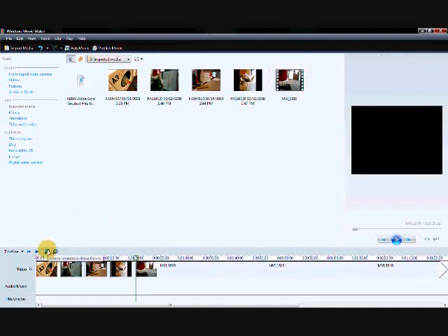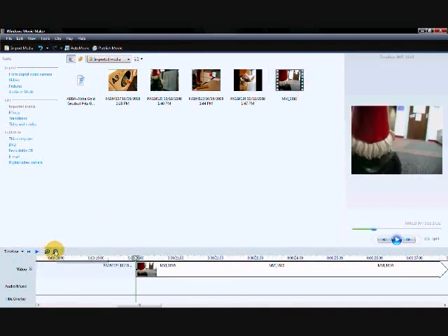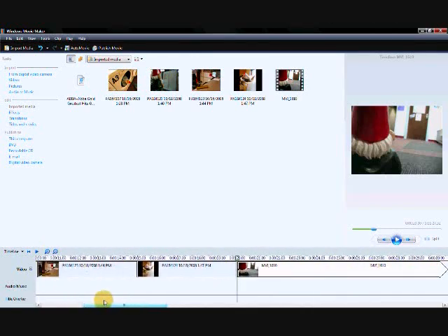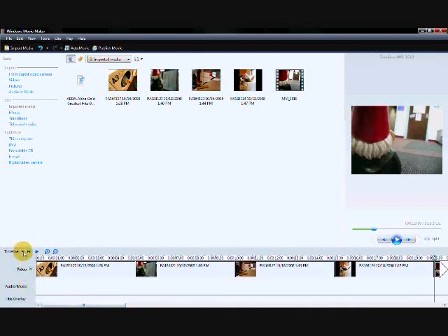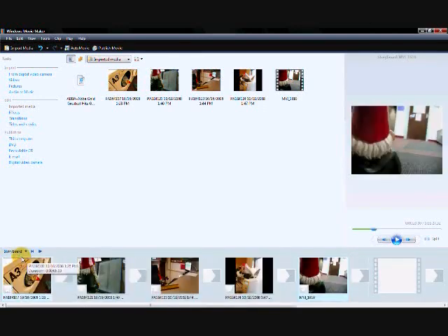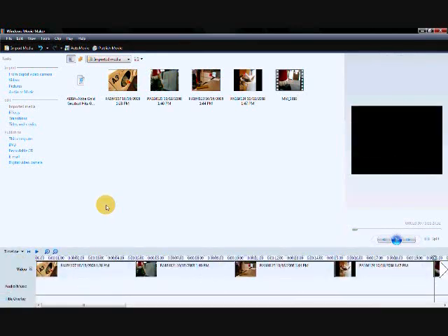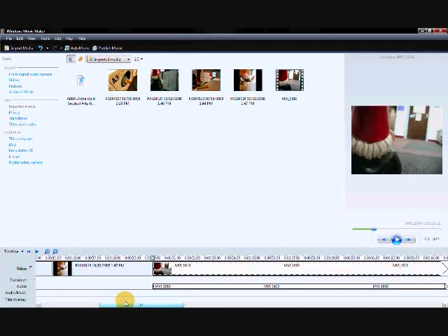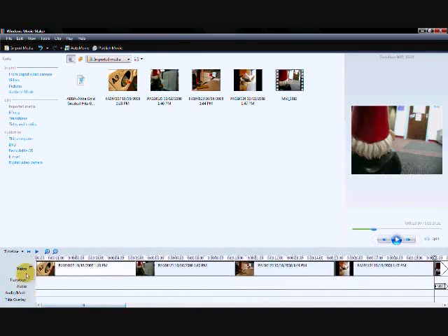Okay. So now what we'll do here is we have the timeline here, and what you can do is you can zoom in and out of the timeline just to see more portions of it, or to get more precise timing. Also, there's different views. There's a storyboard view, which is useful if you're just doing photographs, but since we have video in there, I think it's easier in the end, for the end result, to do the timeline view. And you can scroll along here, and you can see all the different files. And we haven't set any times or lengths for them. They're just at the defaults. We just imported them in.